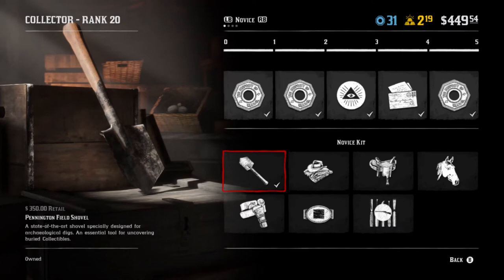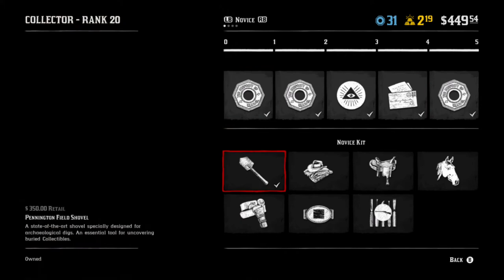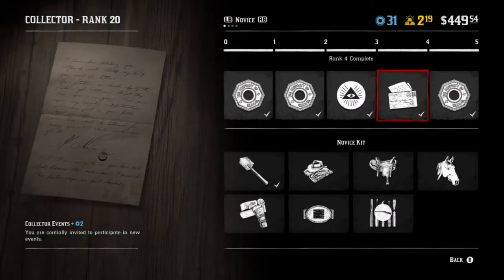The first thing you want to buy is a shovel, the Pennington's field shovel, $350. This will let you dig stuff underground. It will let you get stuff from piles and from different areas around the map, as long as they're buried underground. I think there are certain ones that you can't get if you don't have the metal detector, but if you have a friend with a metal detector, you should be able to get them pretty simply. Collector's events are free roam events for the collector.